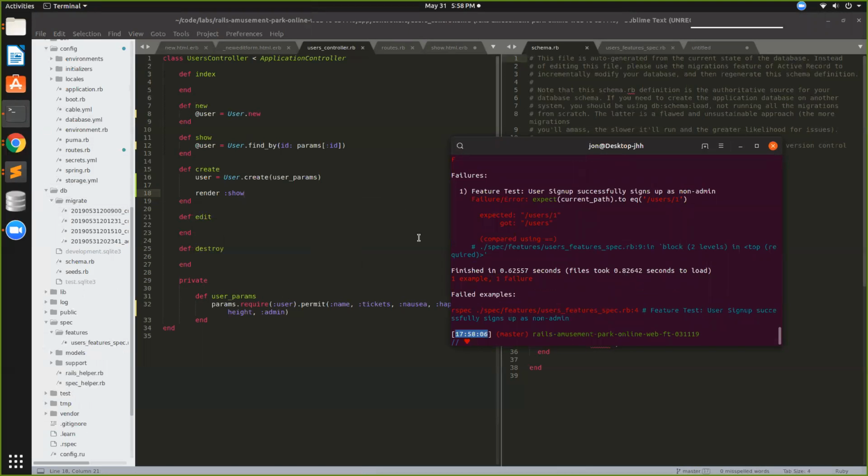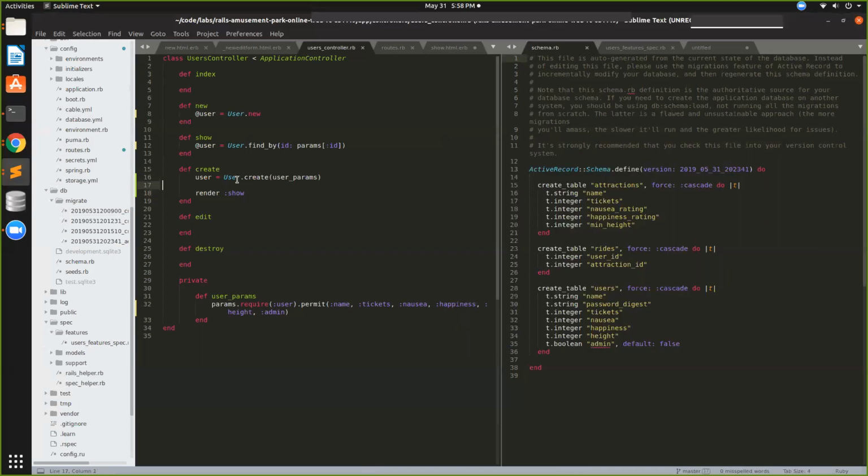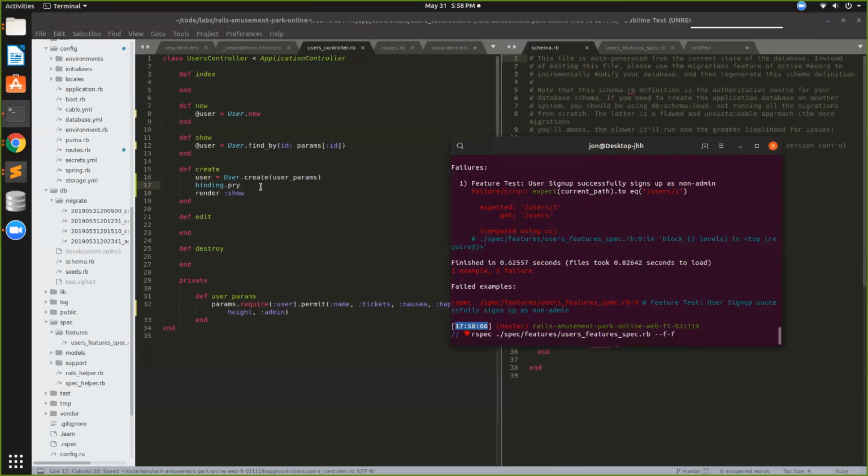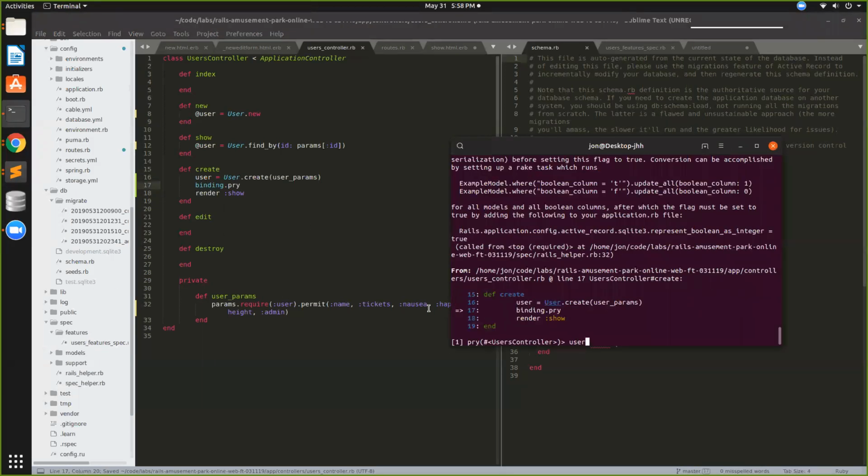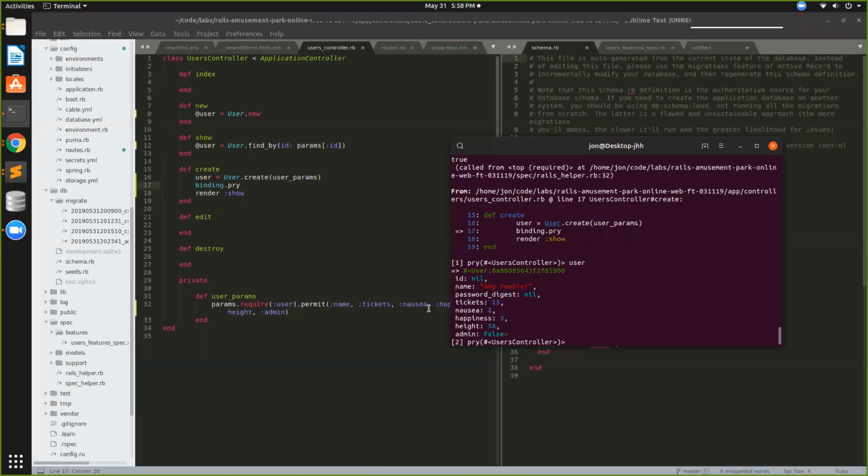Still getting users. So yeah, the user doesn't have an ID. Well, that might be it, because it's not actually getting created. The user is nil. And why is that? Oh, is password permitted?